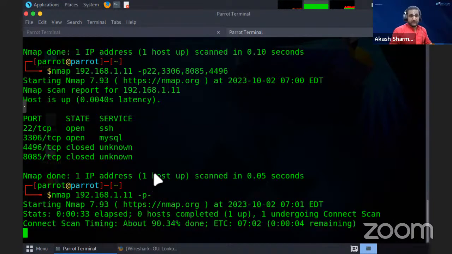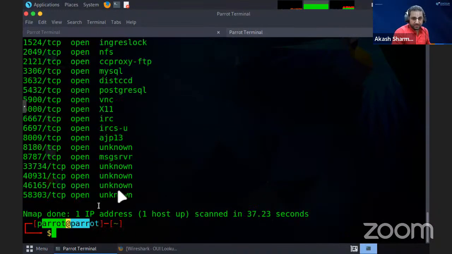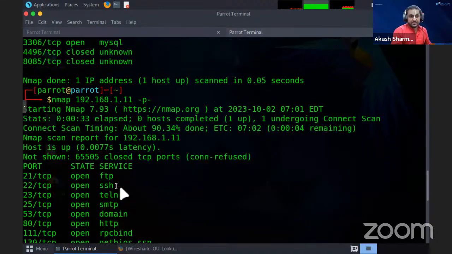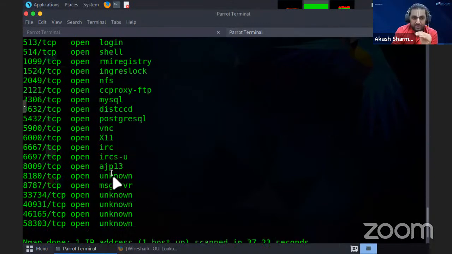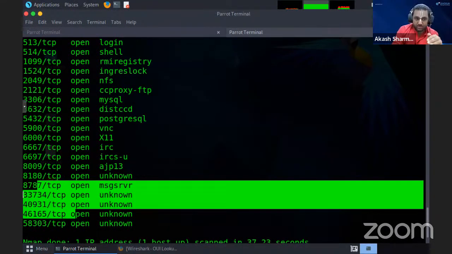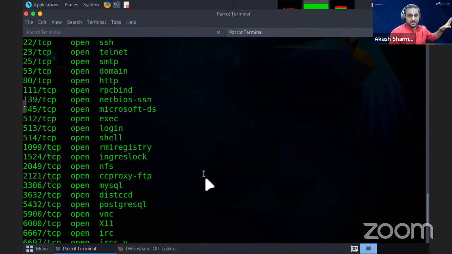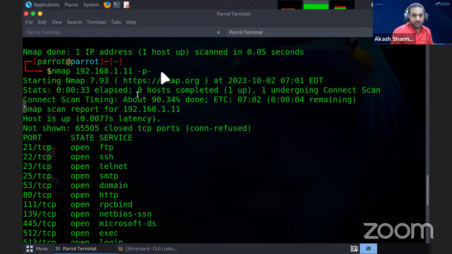Okay, it will take time, because there are a lot of ports there, so it says connect scanning. All right. So this time there were so many different ports. Now the number changed. If you see, it says 65,505 ports are closed, but these are the open ports. Now you can see it went beyond the top 1000 ports. This is interesting, right? This is what we were looking for. So this confirms that we can go beyond it and we can use Nmap for this kind of scanning purpose.